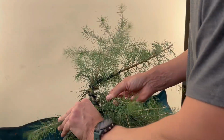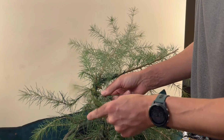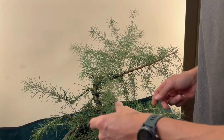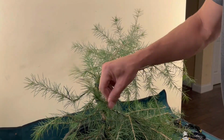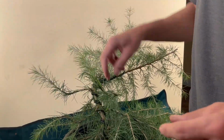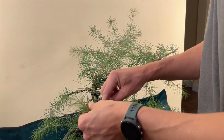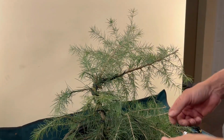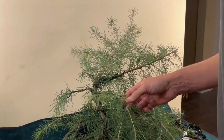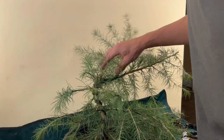Alright, so this one goes down and a little bit up. Goes down, a little bit up. Okay, there we go. Just creating a little bit of interest. Again, this is not the final wiring by any means, but just to look a little bit more like a bonsai.